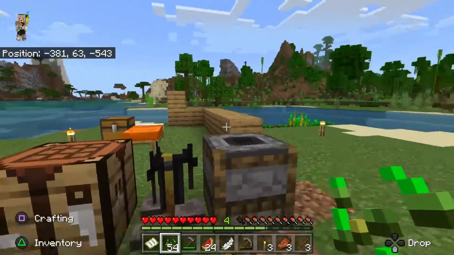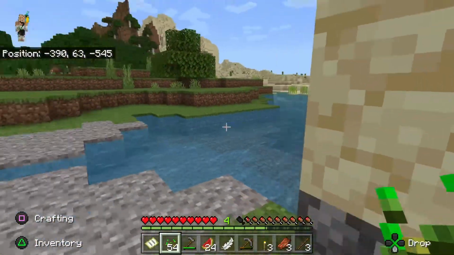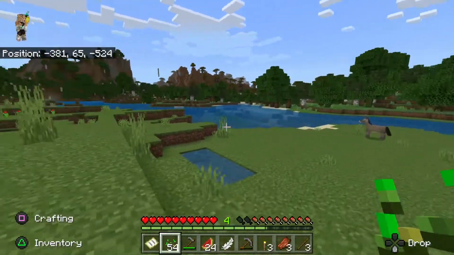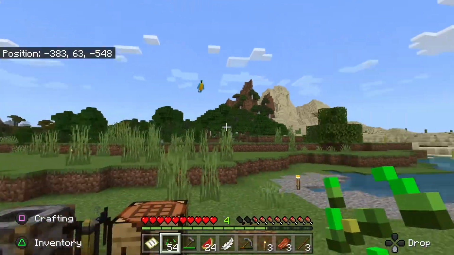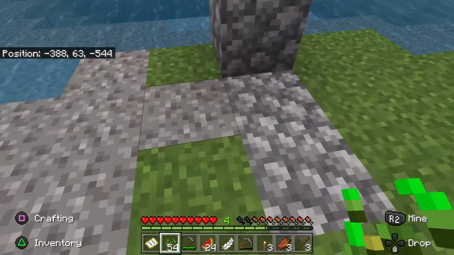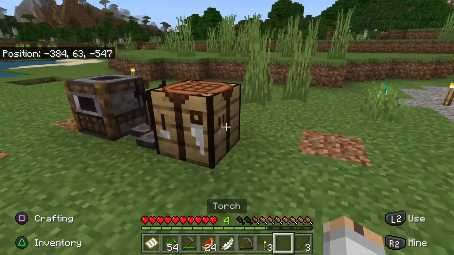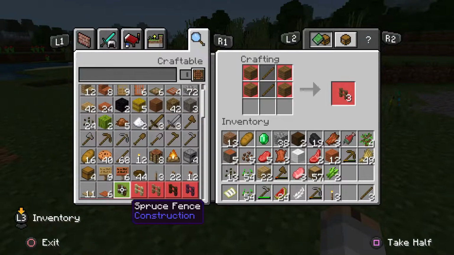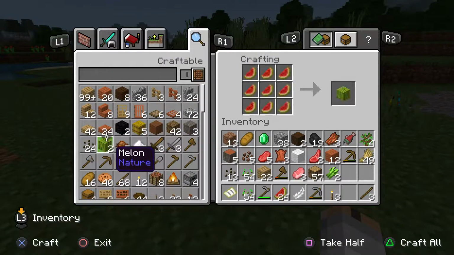I hear zombies. Is there a cave right below me? Zombies. You know what? Let's not think about that. I wish you could eat these seeds. I need to get something firm. I don't even know if I can craft it. I know he would love these cookies. I know he'd love to eat them. We just chomp them.